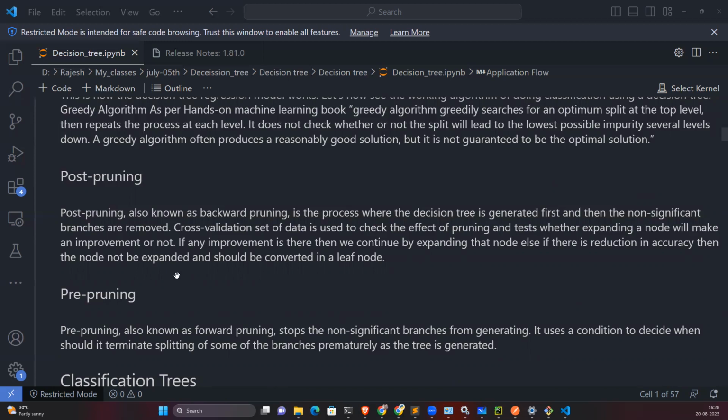Let's suppose I make a decision, I have to go outside, and after going, I feel guilty. Why did I come here? I have these things to do, these things to be delivered. Why did I come again, right? This is called post-pruning. After making the decision, again I cross-verify these things. So these are the two types of pruning that can be considered.